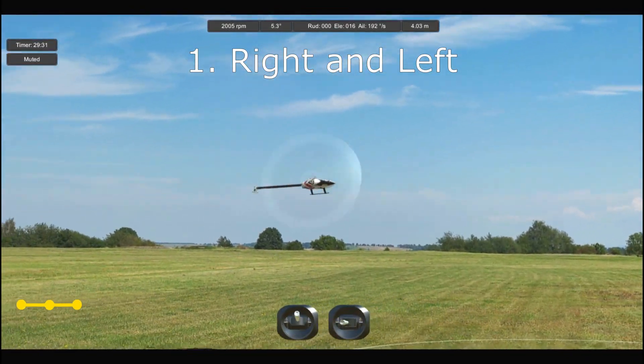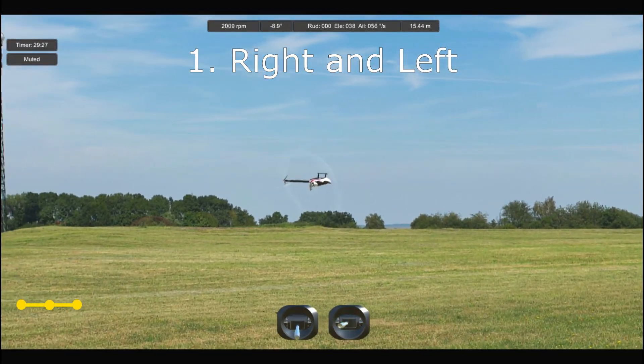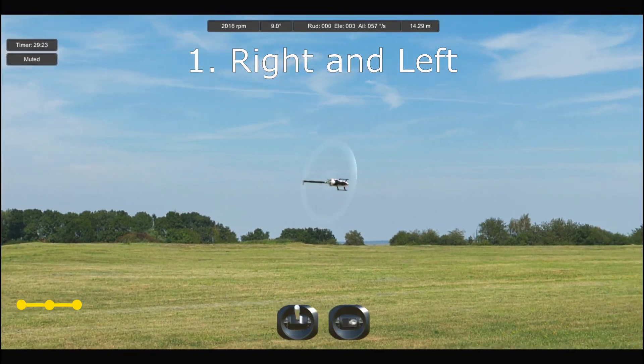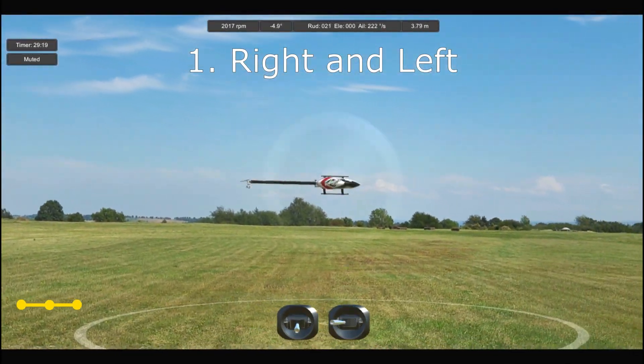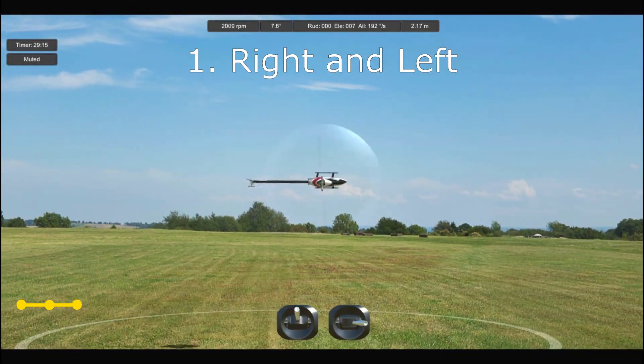The model should not rotate during any of these exercises. It should stay in a fixed orientation, so when things start to go wrong you know it's the perspective and not wind direction or any external factors. In theory your stick movement should stay the same as what you were doing, and when I say perspective I mean it's you and I messing up, not the helicopter.